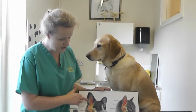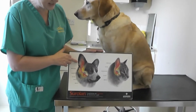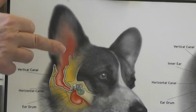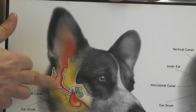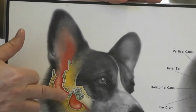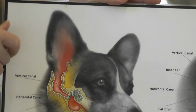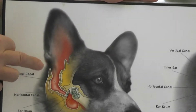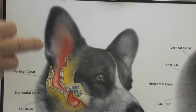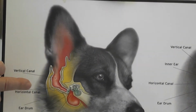So first of all, I just want you to have a little look at my little anatomy picture. The dog's ear canal is different to the human. We have a vertical ear canal, which humans haven't got. Then we have a horizontal ear canal, and then we have the eardrum. Most of the ear infections that we see in dogs are sitting in this, so it's actually quite easy when we examine the dog to see where the problem is.